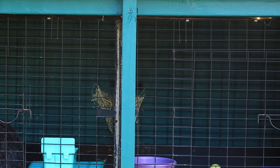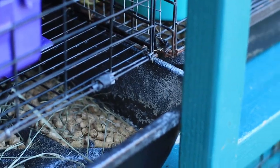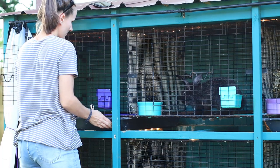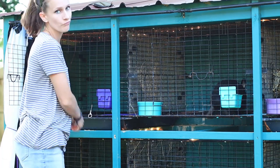And it's just that those 2x2s have gotten in the way of so many things because of how cramped the cages are. In order to take a side cage out, I have to take the middle cage out first, and then I have to take the side cage out, slide it to the middle, and take it out the middle. And it's just so annoying. I want to be able to take just one cage out at a time to clean it, and I can't do that. I have to do the exact same thing with the trays.